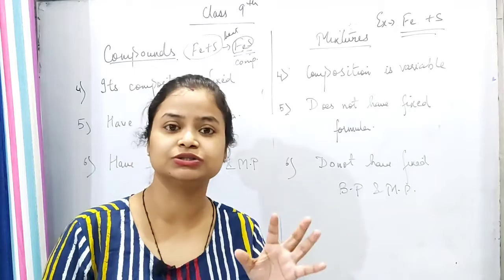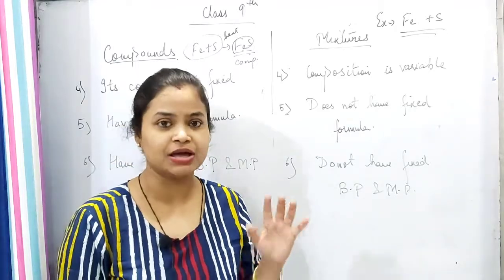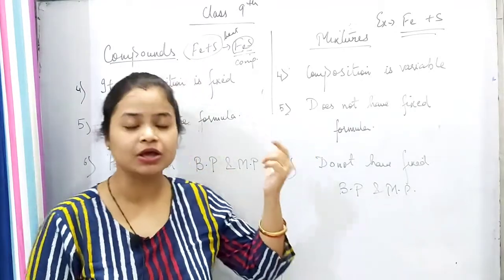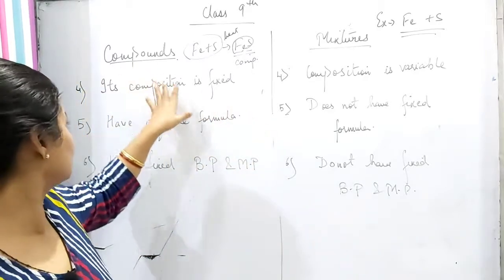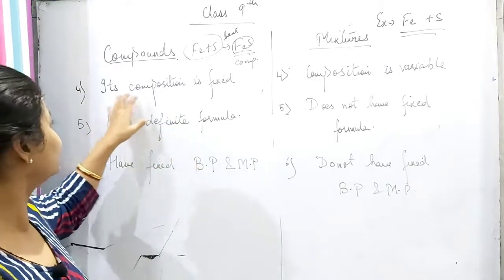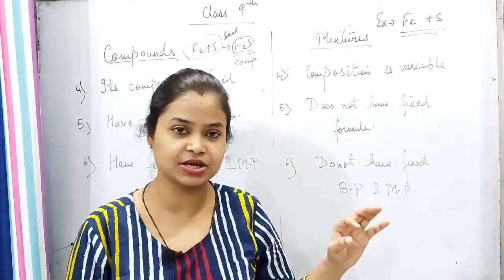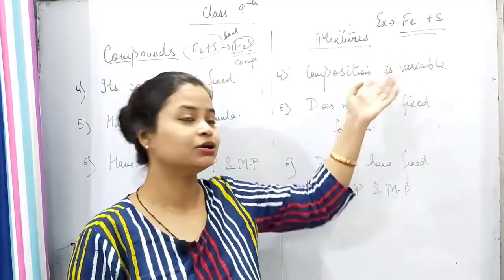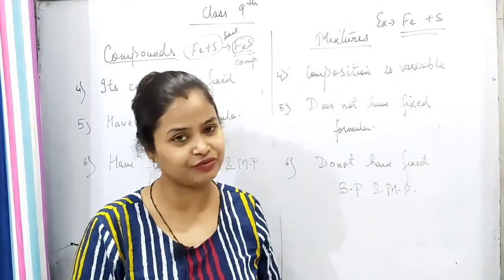Okay, hydrogen और oxygen का ratio कितना होता है? 1:8 in case of water. Okay, so they always combine so, that's what is told. That was the simplest example, तो मैंने उसका ही दिया तुमको. Its composition is always fixed. ठीक है, but in case of mixture there is no fixed composition, it is variable.